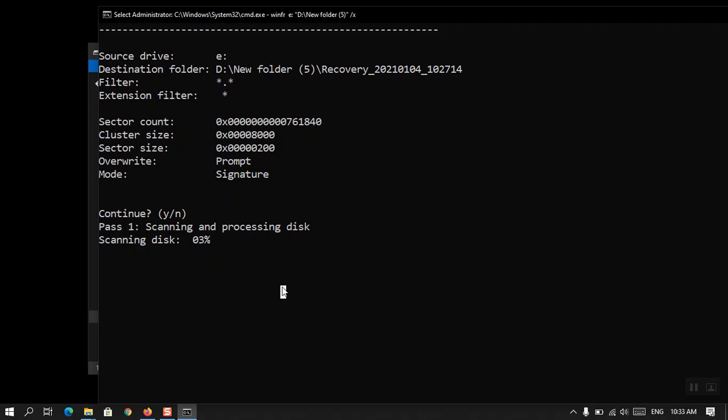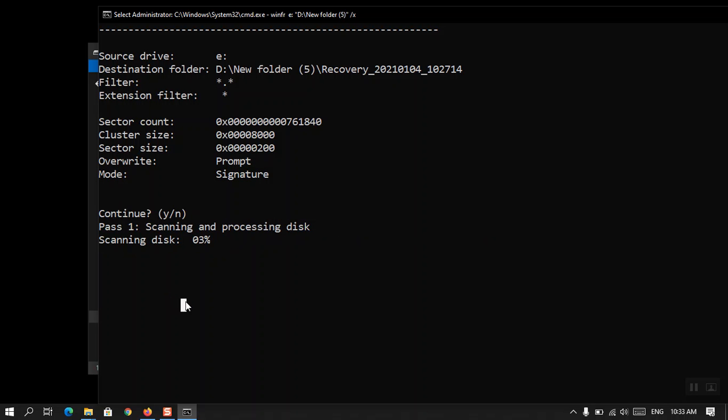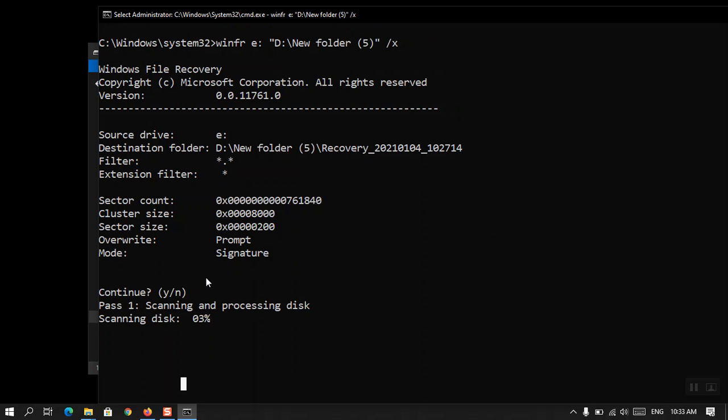If your storage has a large portion of files deleted from your system, then it is going to take a very long time, as it is taking with mine. So I hope that this video will help you.